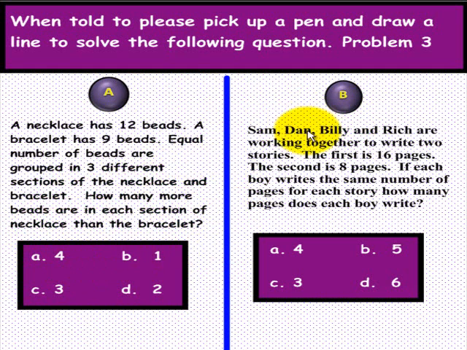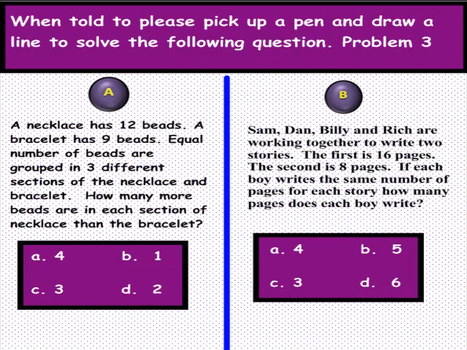Let's look at B. Sam, Dan, Billy, and Rich are working together to write 2 stories. The first is 16 pages. The second is 8 pages. If each boy writes the same number of pages for each story, how many pages does each boy write? If you would please, pick up a pen to solve these 2 problems.